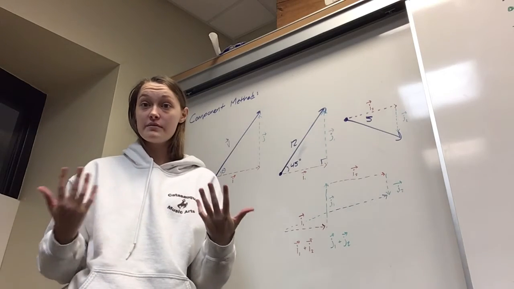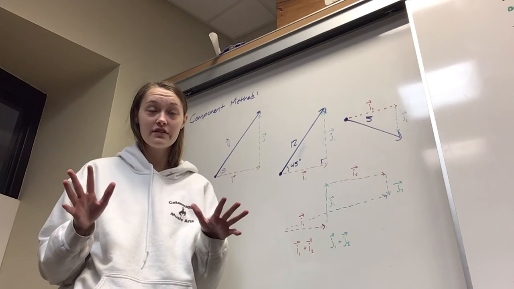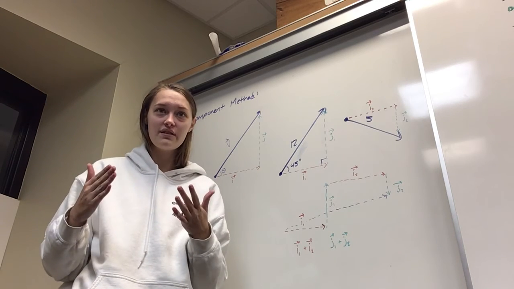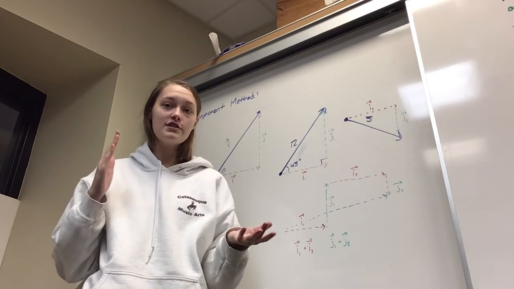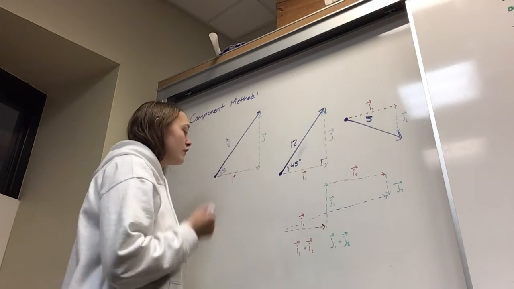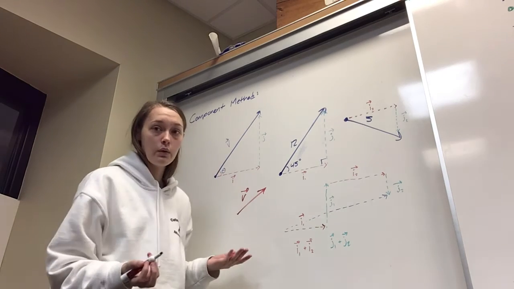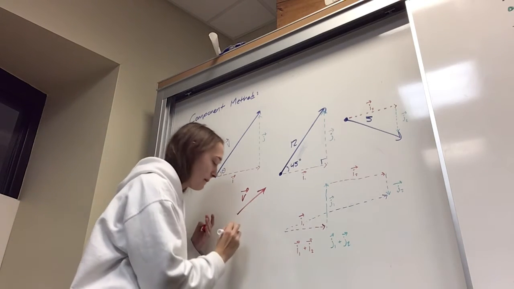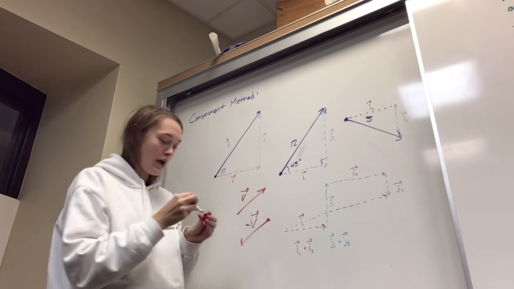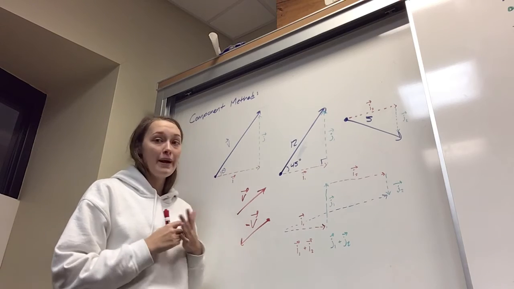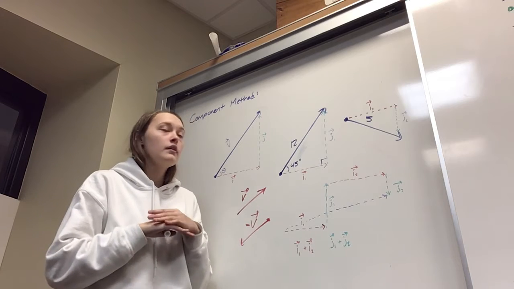Another thing with adding and subtracting vectors is subtracting vectors, but it's basically the exact same thing as adding vectors. Subtracting a vector is just making it negative. And a negative vector is the exact same thing as a positive vector, it's just in the opposite direction. So if you have one vector right here, this is vector v, and you want negative vector v, that would be the exact same as vector v, just in the opposite direction. The magnitude stays exactly the same, the direction is just flipped 180, complete opposite.